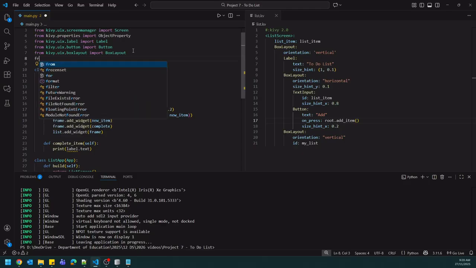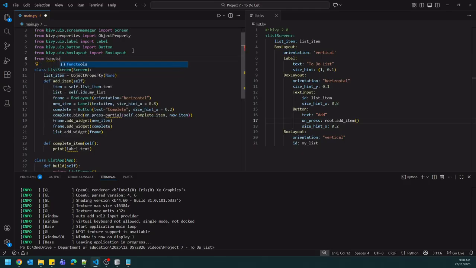So this is from, and this is actually a Python method, not a Kivy one. So from functools, so function tools, import partial. So basically this is allowing us to individually control each button as opposed to having to run this for every button that we've created.